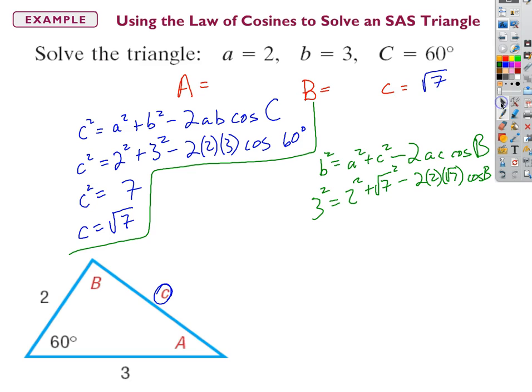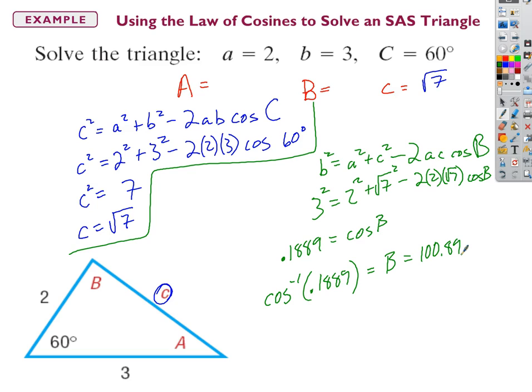I'm going to grab my handy dandy calculator, find out what that is, and find out that the answer I was looking for is 0.1889, which is going to be equal to cosine of b. Again, I don't want cosine of b, I want b. So how do I undo cosine? Inverse cosine. So I need to make sure that I'm able to do this. Inverse cosine of 0.1889 is equal to b, which is then equal to, get the handy dandy calculator, 100.89.